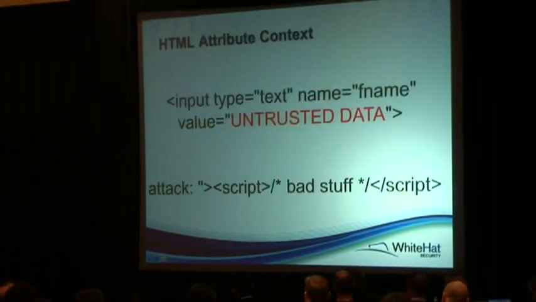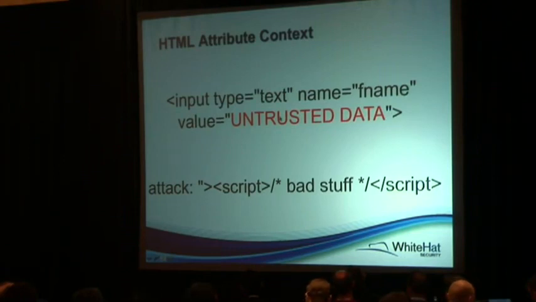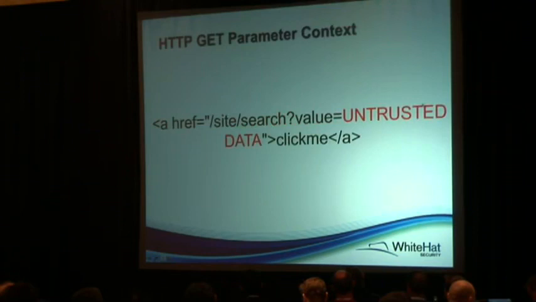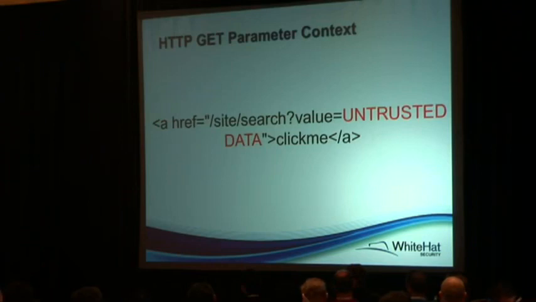In this example, this is an attribute within an HTML tag, within an HTML attribute value. I would say Anti-XSS dot encode for HTML attribute. Within this context, we have untrusted data landing in a link that a developer is setting up for another user of the system. This is just a standard encoder. This is URL encoding. This isn't even special to XSS. This is just part of the URI standard in terms of how to represent a URL with certain metadata characters. In this case, I see this a lot in search features, where you search on a term, and that term then becomes linkable. And so here we would just do URL encoding around the untrusted data.